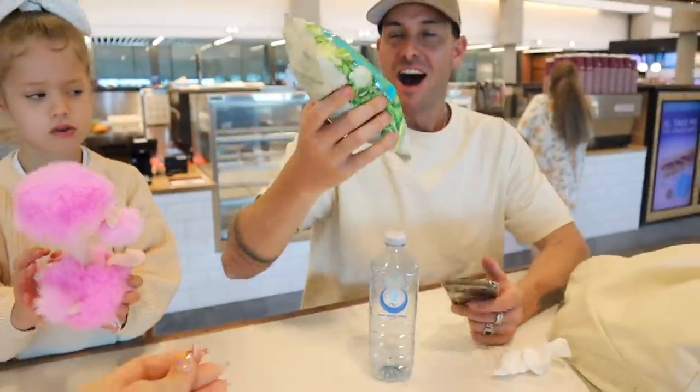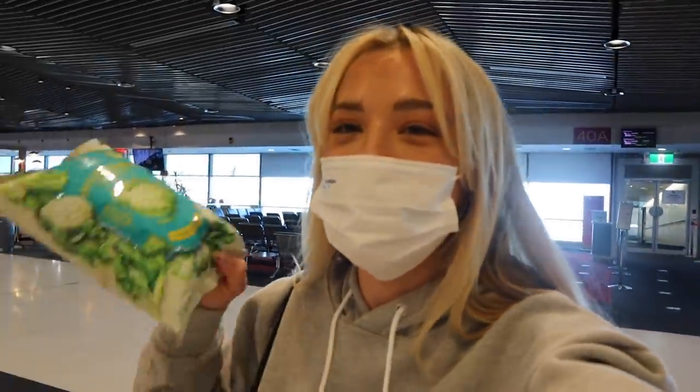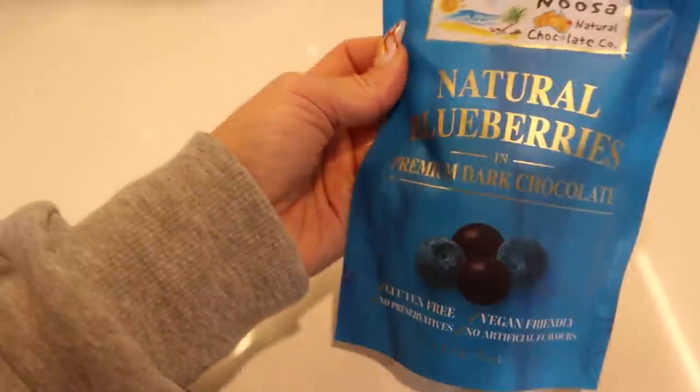Then why does it have a little mouth? What'd you get, mate? Indian poodle. Cauliflower pops. Guys, these are the best ever. Even when I was buying them, the girl working at the store was like, "Oh, this is so good." I was like, "Yeah." And then I got some blueberries in dark chocolate.